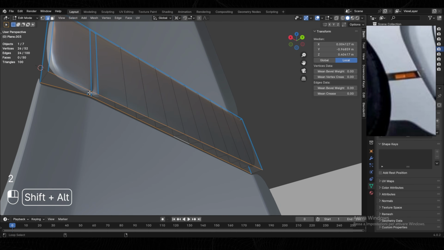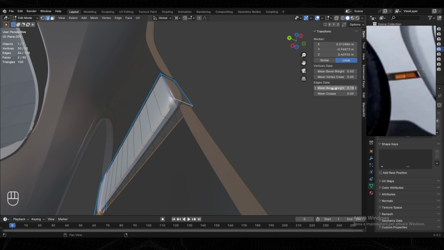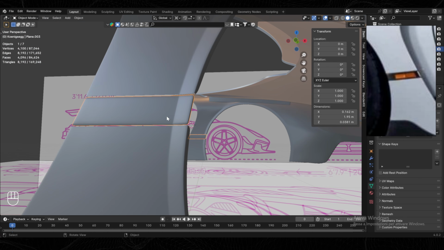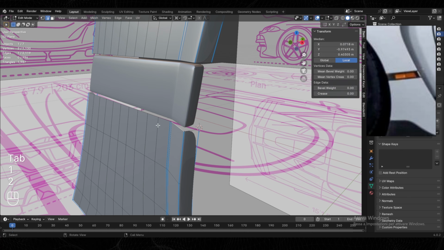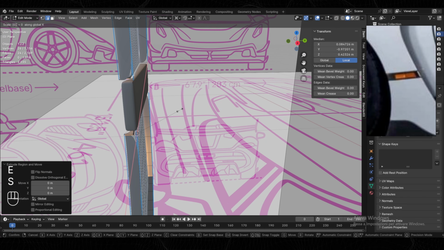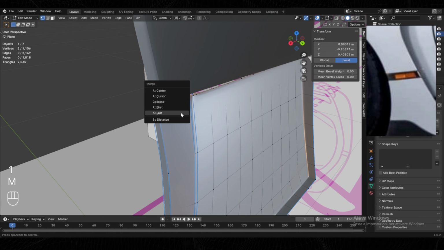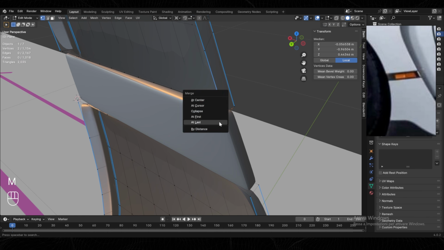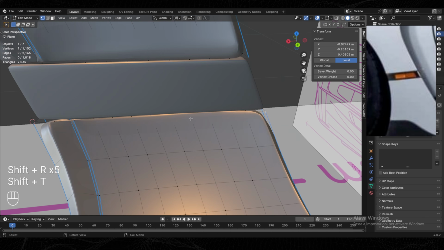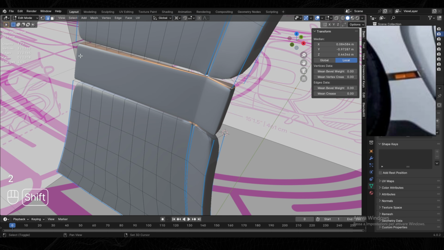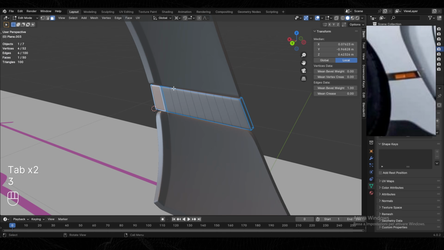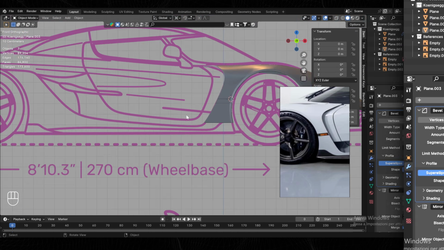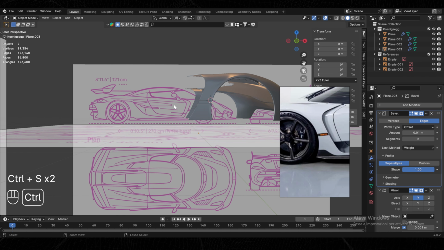And don't forget to apply the appropriate bevels from the Properties panel. Repeat the same process for the sides. And now we're ready to start modeling the doors.